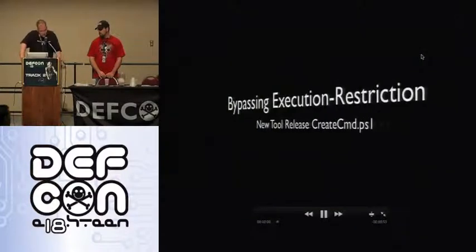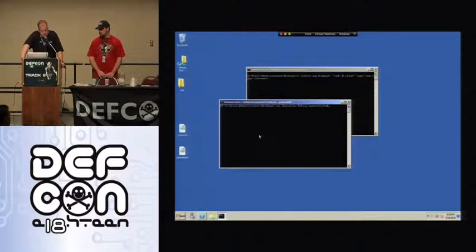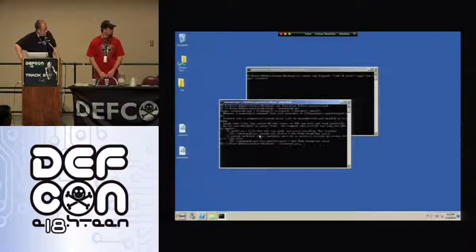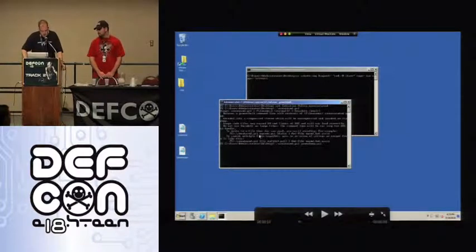In this scenario, I'm actually going to be on the local system itself just to show you as a representation. So here we just created a macro to basically set the execution restriction policy to unrestricted. And we're going to create a file. So we'll show you in the next slide.